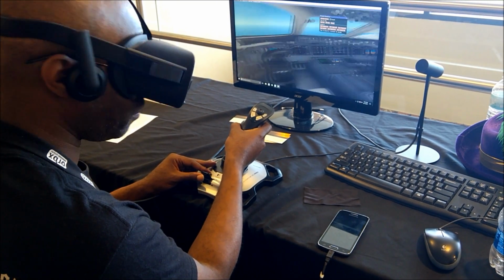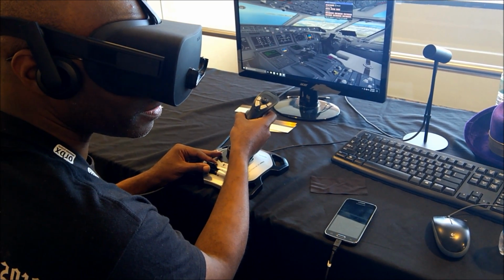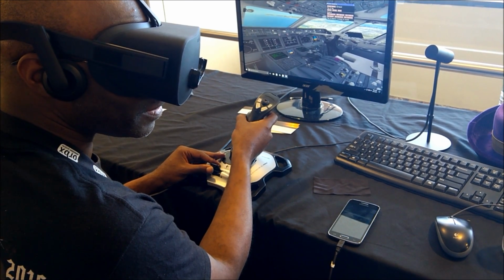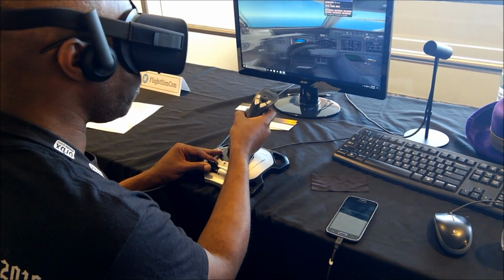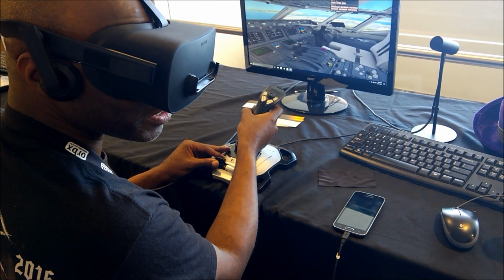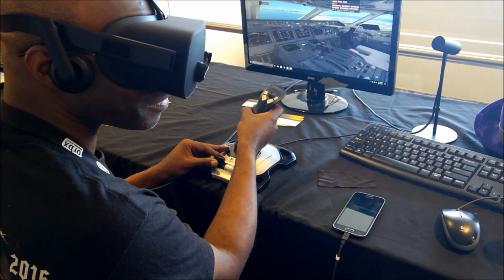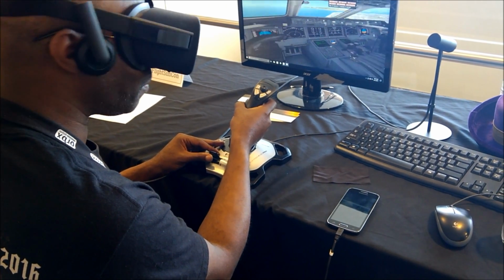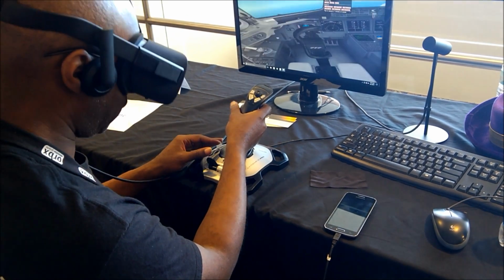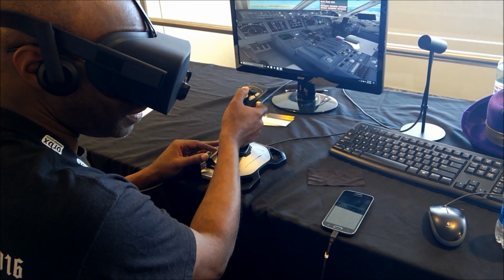Let's see. Yeah, I'm like full right stick right now. I'm barely turning. This is very... It's almost like it's not calibrated. But damn, the visuals look amazing. It's running smooth too, right? Yeah, it is extremely smooth. Wow. You still got flaps down. Oh, is that what it is? Okay. Yeah, flaps up. I was wondering why I was going so slow. Yeah, that'll do it.